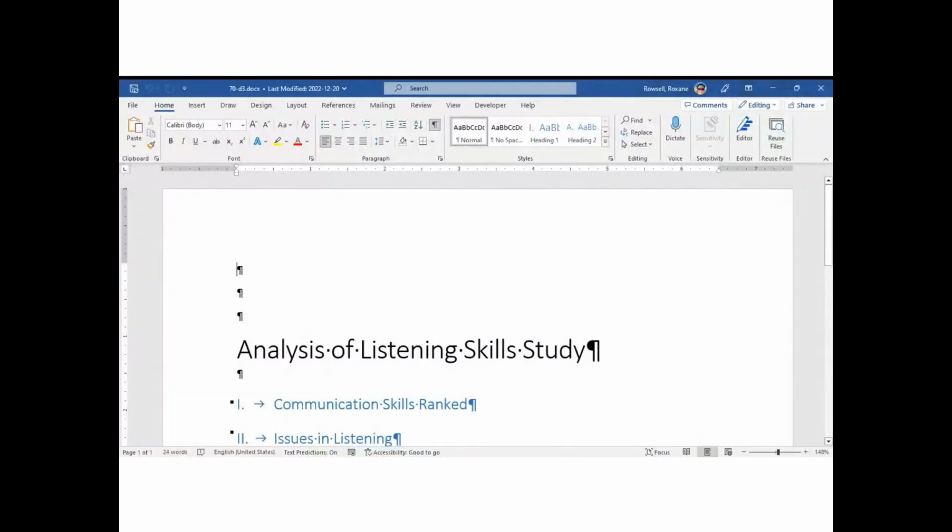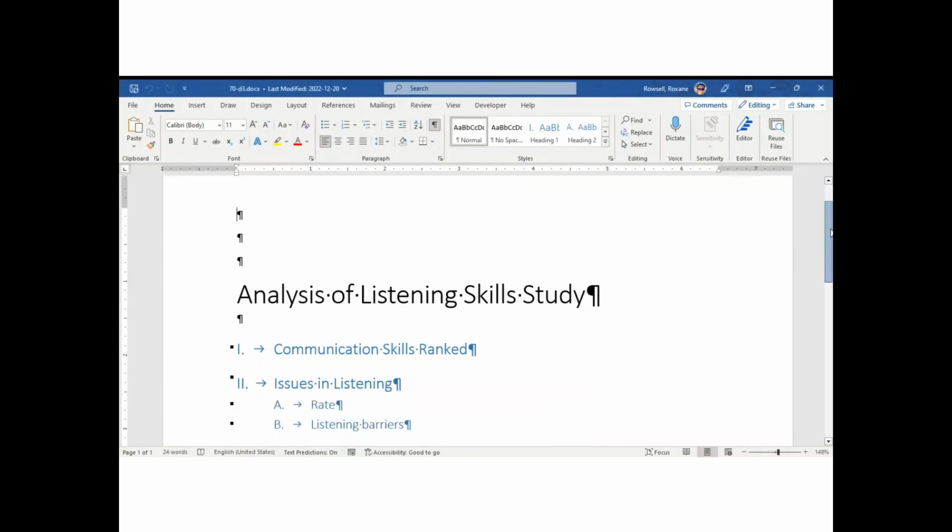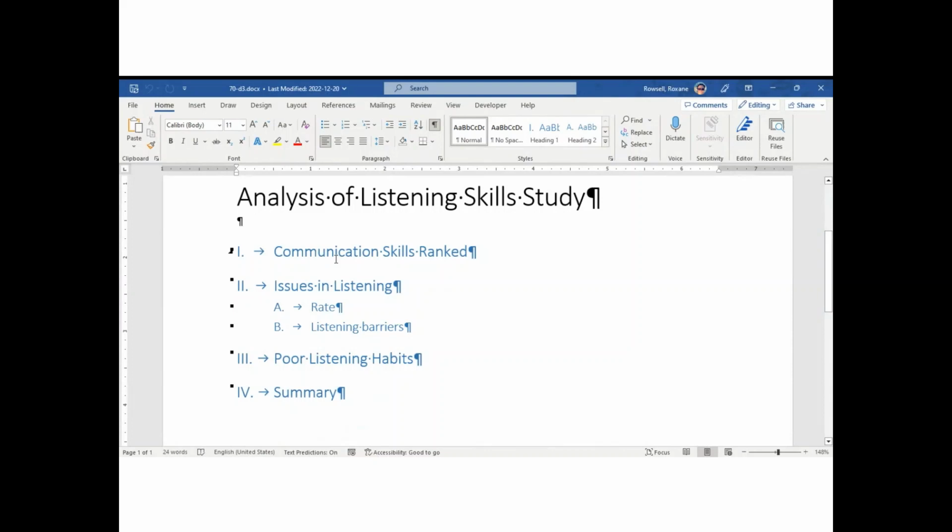Okay, so this is the first thing that pops up in your list of things here, and it's just the different numbering system and the different headings and stuff. As you work through this, you'll see that these are just different things that you can insert.